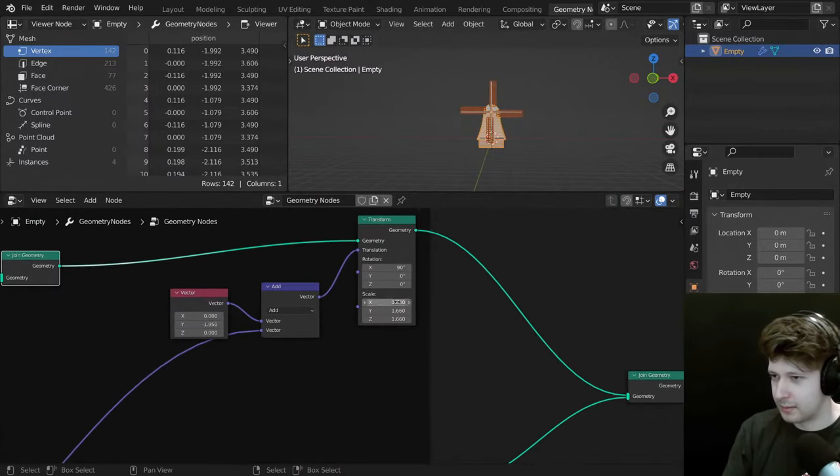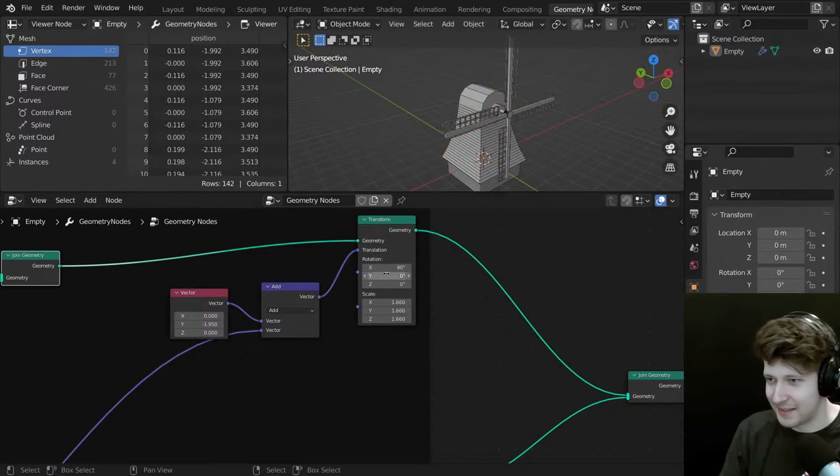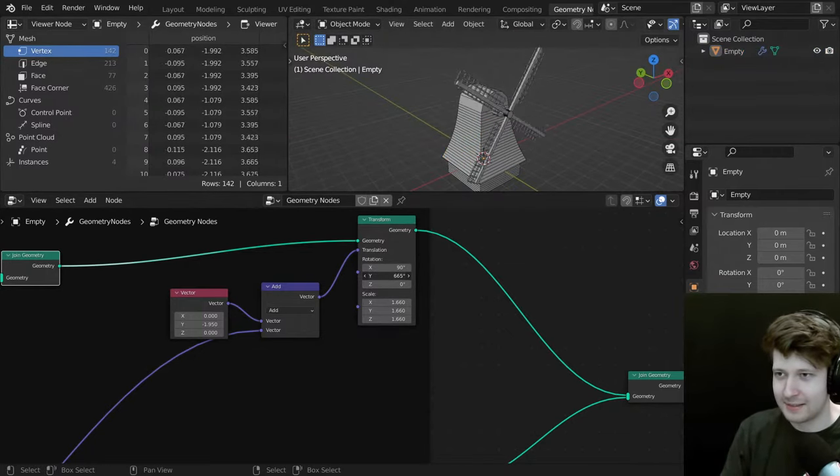Where do we spin it? Oh, not quite the right direction. There we go. It's recognizable as a windmill.